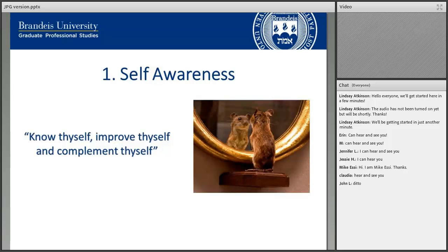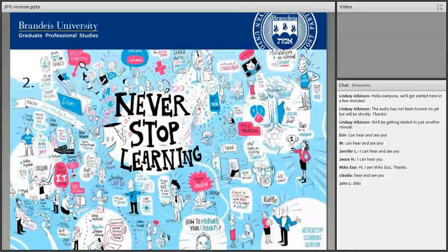How do you think you can add value? So these are all some questions which help you to have a better self-awareness of yourself. So that certainly helps a lot in knowing where you stand. And in order to move forward to the next level, of course, we need to keep learning. So never stop learning. Learning is more of a process rather than a goal.